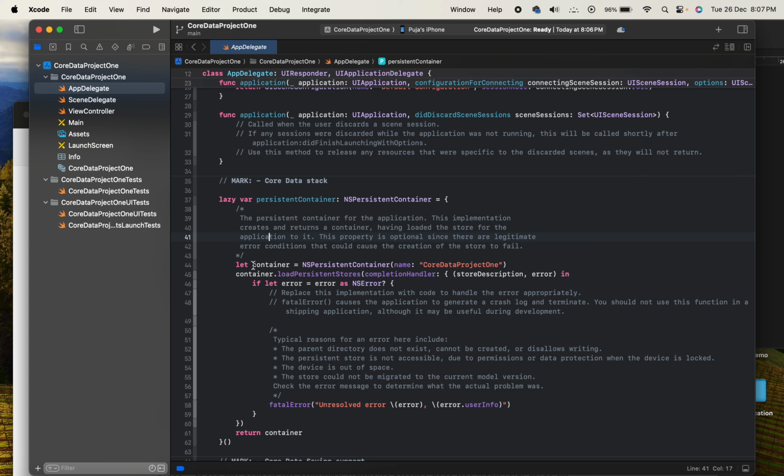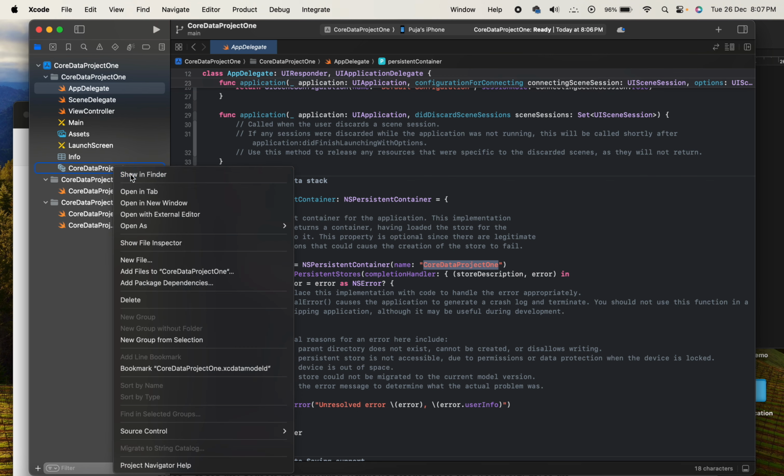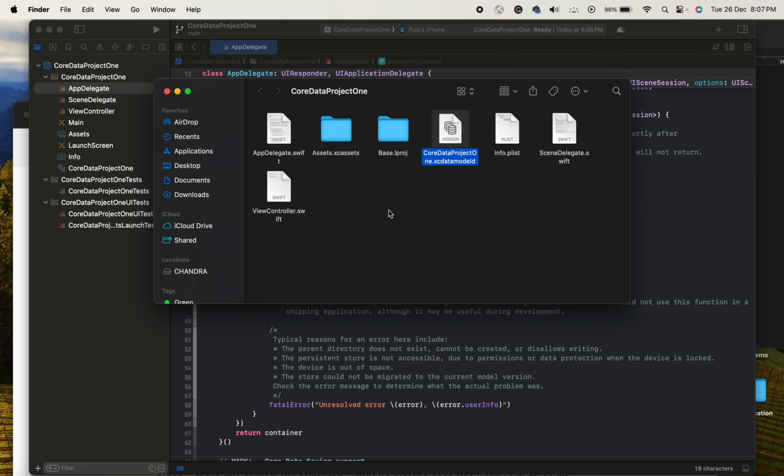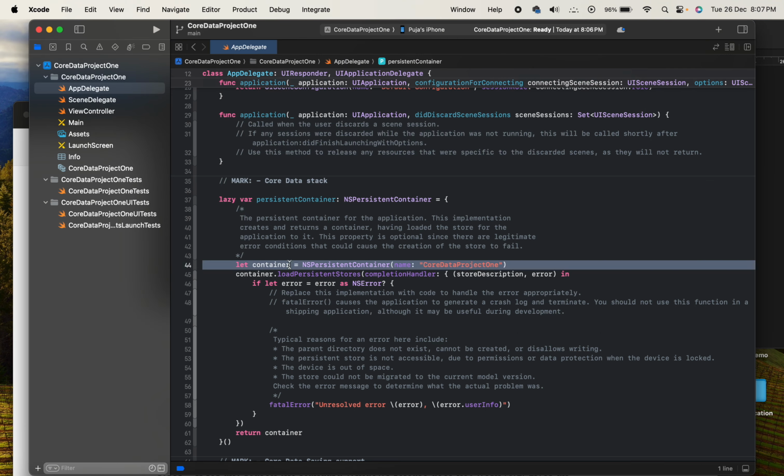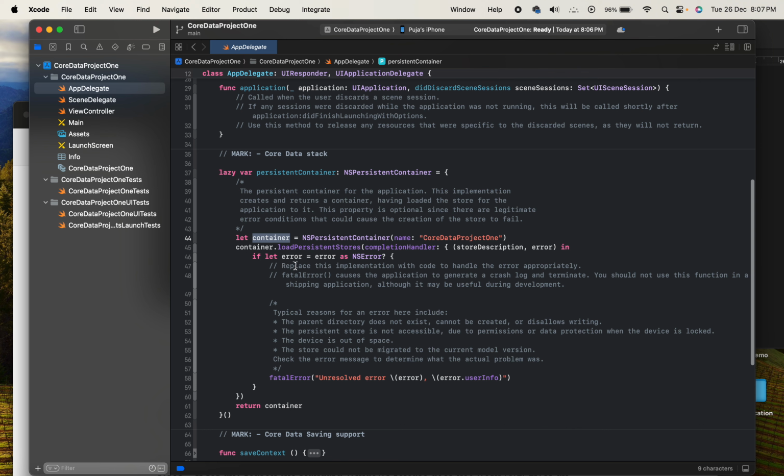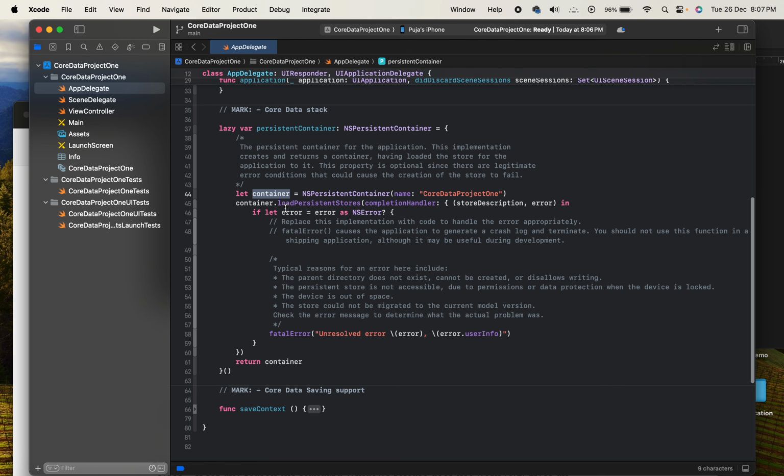You can see the one variable, that is the NSPersistentContainer, and the name is Core Data Project One. This is exactly the name of the xcdatamodel which we have, Core Data Project One. So this variable is mapping to this xcdatamodel, and we have the container, and then there is already existing code, container.loadPersistentStores completion handler.